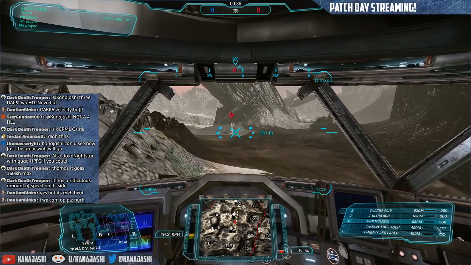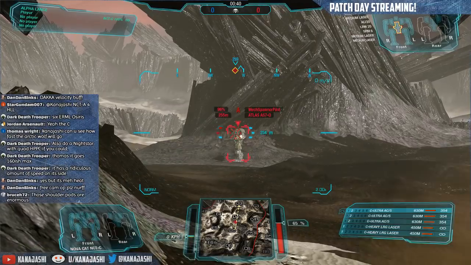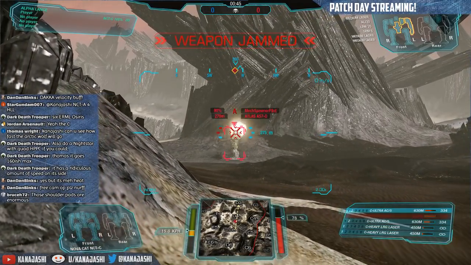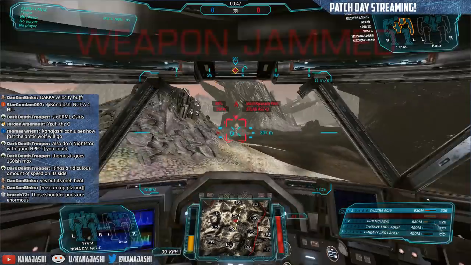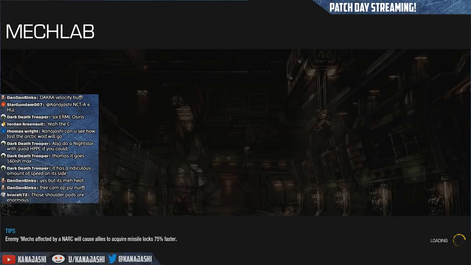But let us see. We got triple UAC 5, 2 heavy large lasers. Oh, this is going to be a toasty build. Heat level critical. Let us hope for a cold map. That is all I can say.